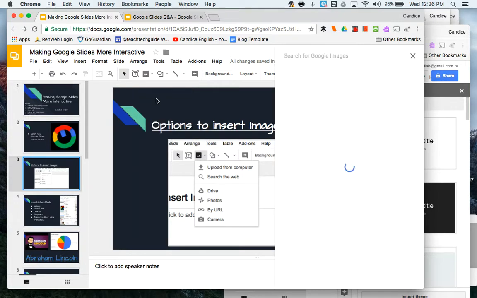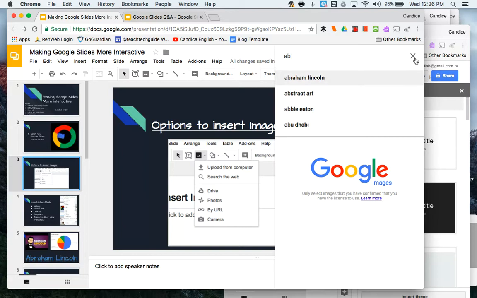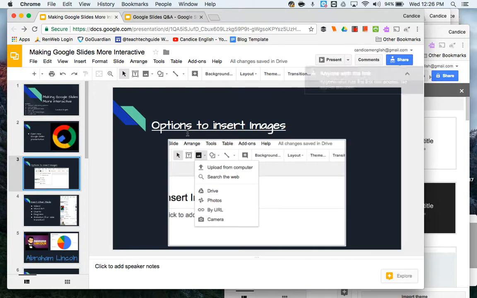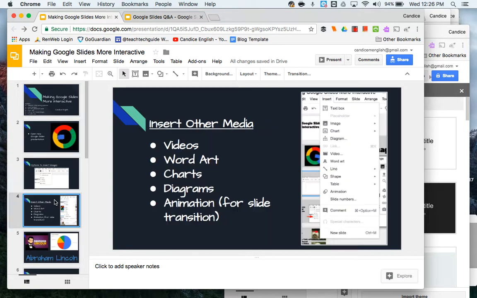If you search the web, this is what comes up here, and you can search Google Images that way. So maybe you want Abraham Lincoln, and you can just drag it over. That's kind of a simple thing that most of you probably already know how to do.